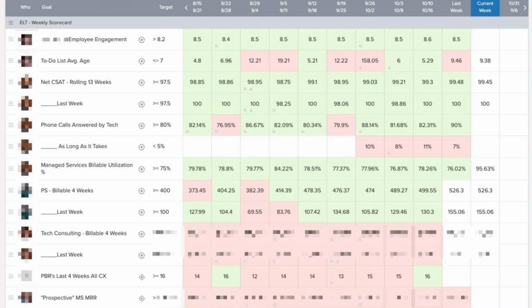So then onward, we have utilization for our technical team. We have some numbers about project work, how much billable work we're doing on projects that helps meet our professional services revenue goal. I mentioned we do technical consulting. So the next two gauges down are the amount of revenue we're driving from technical consulting. Then we have PBRs, periodic business reviews, just to make sure that we have touch points with our clients that are happening on a regular basis.